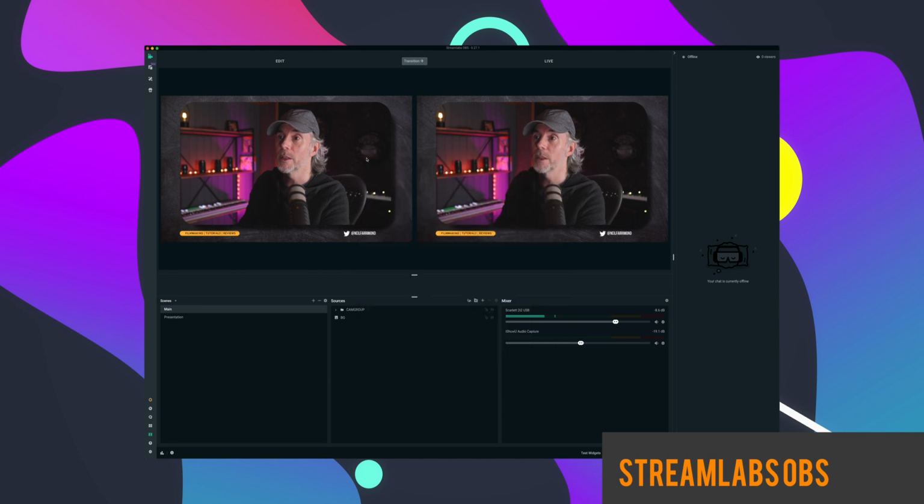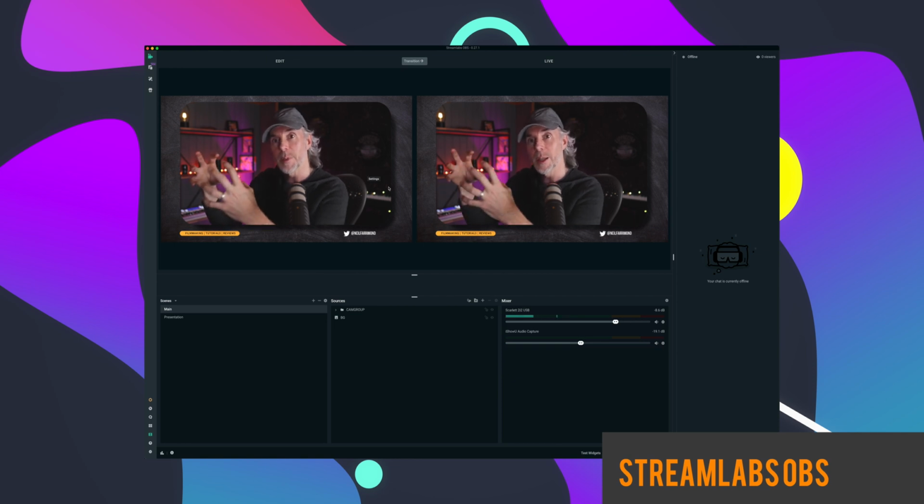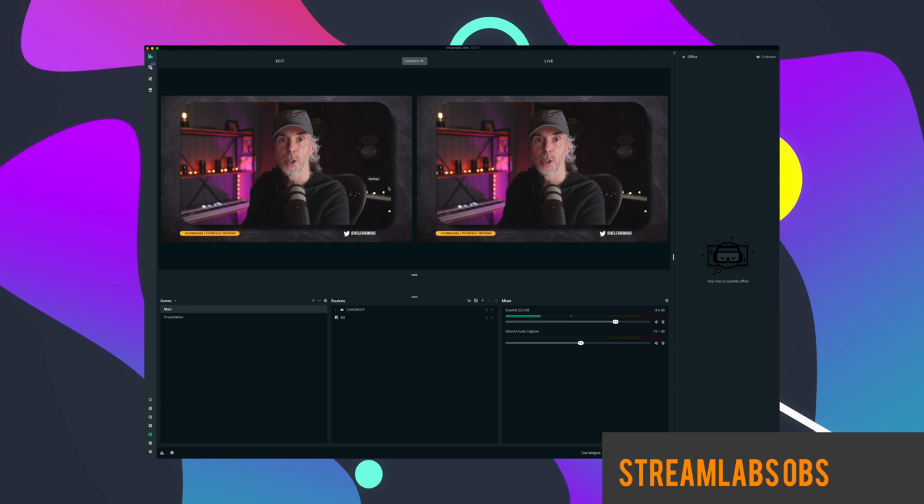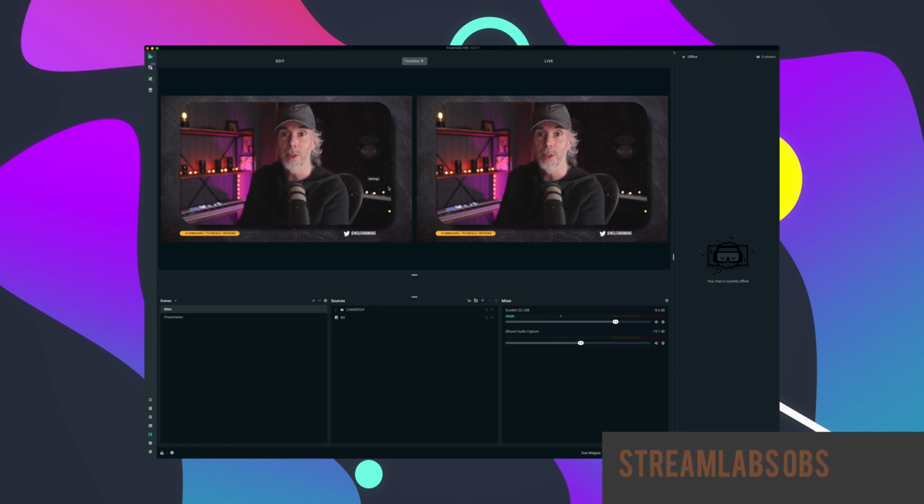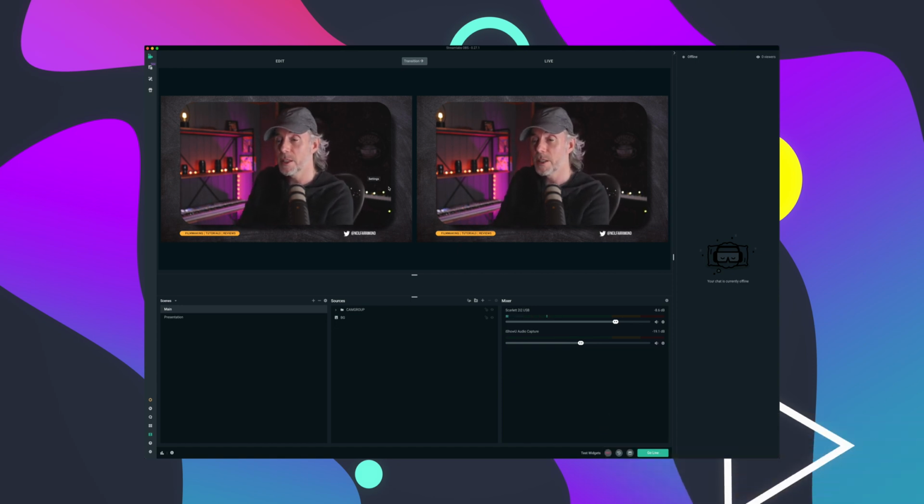So the difference between the browser-based versions, which you have to pay for an additional license to get full HD, with the likes of OBS, if you download that version, you can go ahead and stream straight away at 1080 or even whatever your camera allows, because you're only limited by the processing power of the machine that you're running OBS on and your internet connection. So quite a few differences between all these different versions of software. What I actually tend to use, I'll talk to you about in a moment.